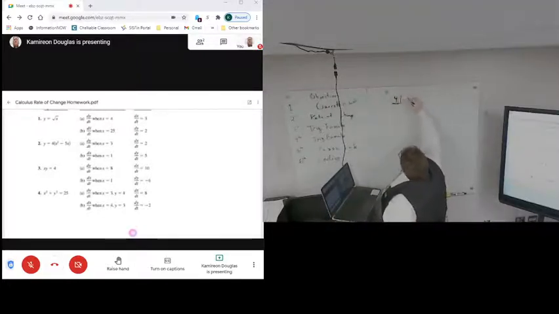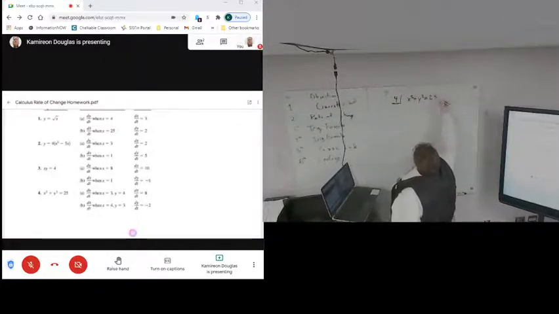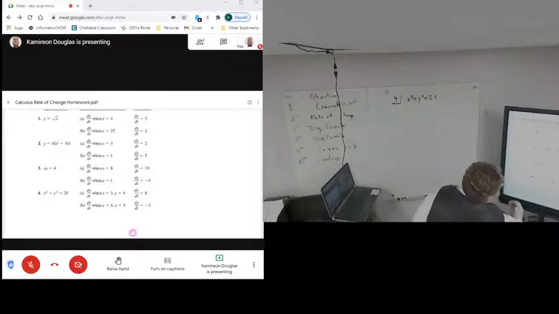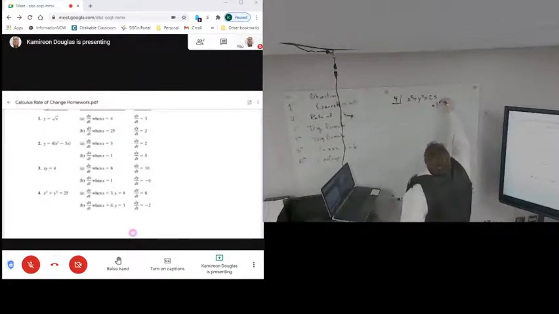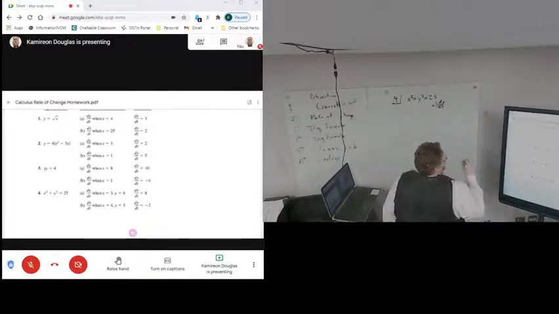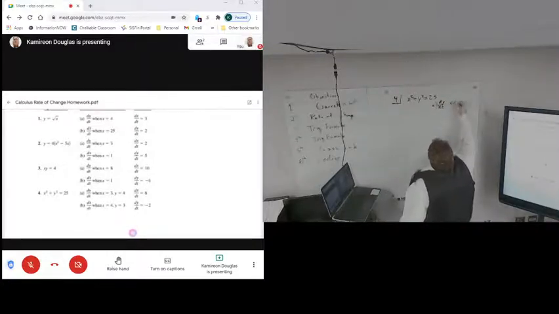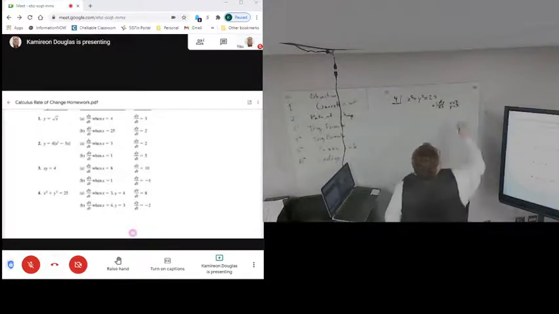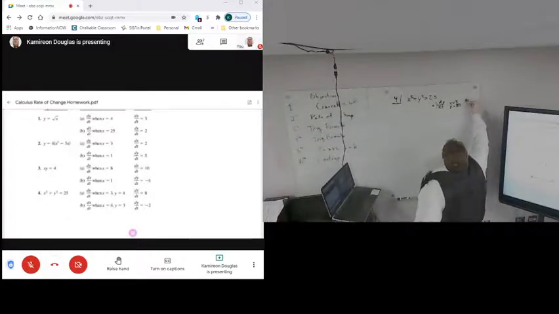As you guys are looking at number 4, what kind of formula is this? It is a circle. Part A: find dy dt when the following is true. X is 3. Sorry, y is 4. And the dx dt is 8.